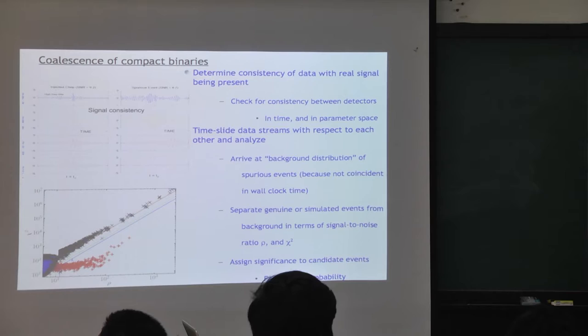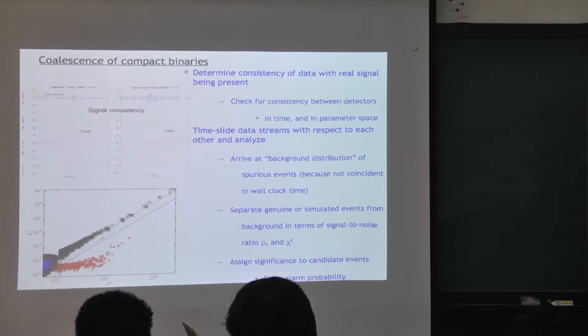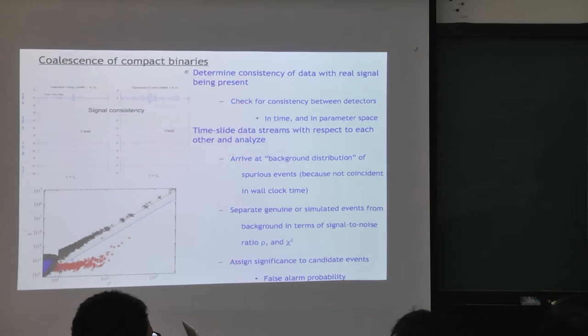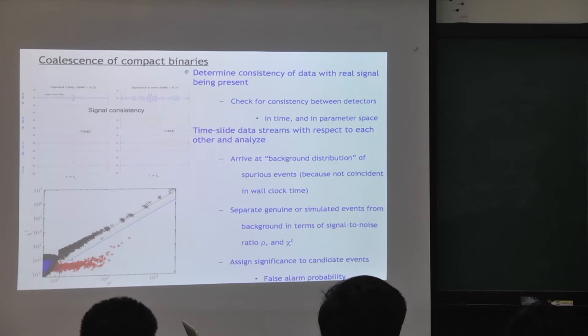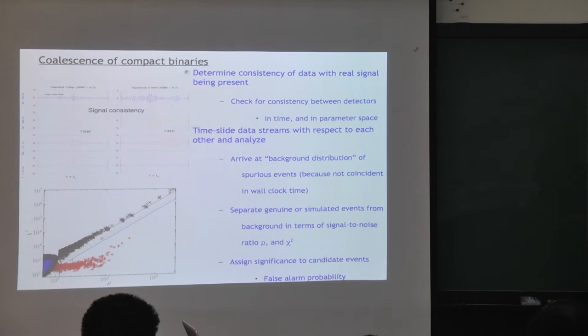Mostly, actually entirely, on the intrinsic parameters, and the extrinsic parameters can be absorbed into an overall amplitude that sets the loudness of the signal, let's say. Do we know all the parameters, because the actual gravitational source may have some unknown parameters? Well, actually, when I said 15 parameters, one thing that I didn't include was the possibility of eccentricity. Another thing that I didn't include was the possibility that, for whatever reason, neutron stars are much more deformable than we thought. That deformation might have a significant influence on the signal, and that too we are not taking into account, even though those two are intrinsic parameters of the system.